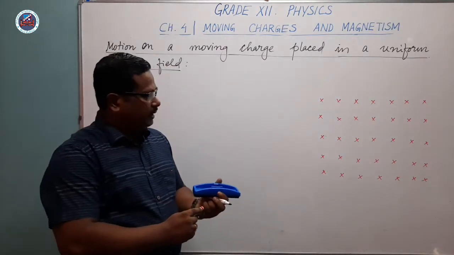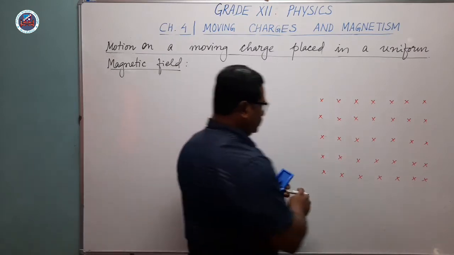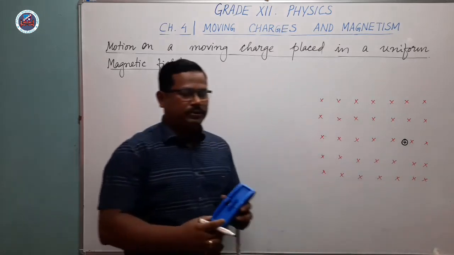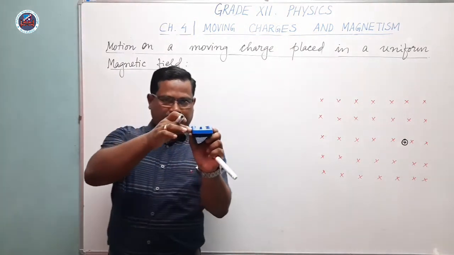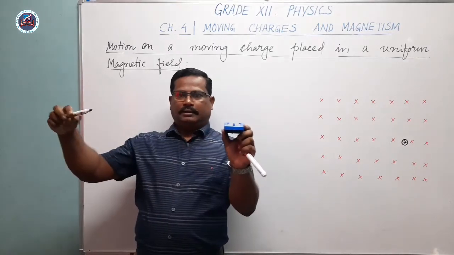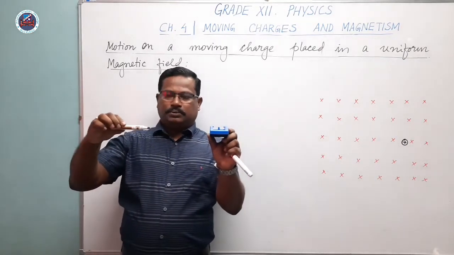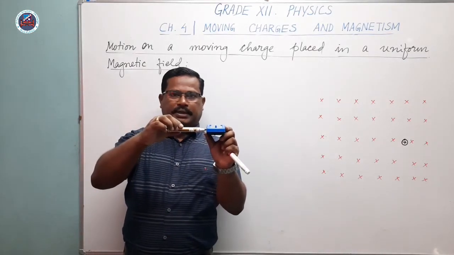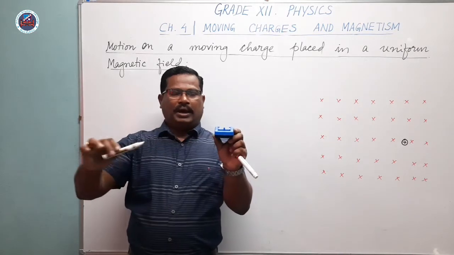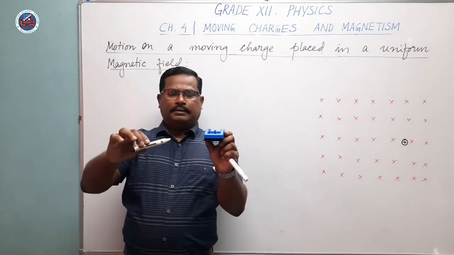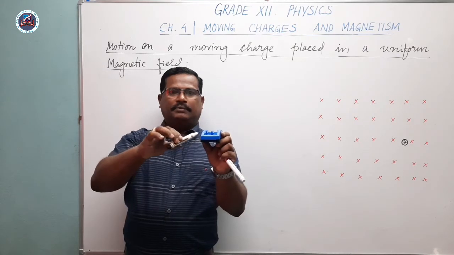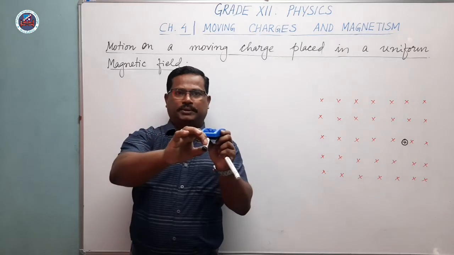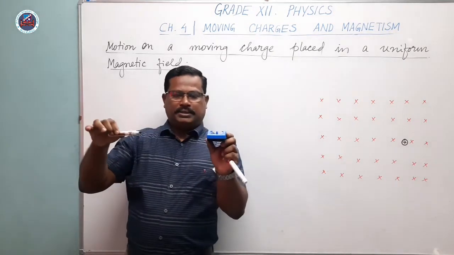Here two cases will arise. If you allow a charge to move in a magnetic field, how is it going to move? Suppose this is the direction of the magnetic field, coming this way. Then it can move in two different ways. One way is that it can come and strike perpendicularly like this, making an angle of 90 degrees, or it can be inclined at some angle other than 90 degrees like this. If the charge comes parallel, then you already know that no force will be experienced. So these are the two cases we study now.